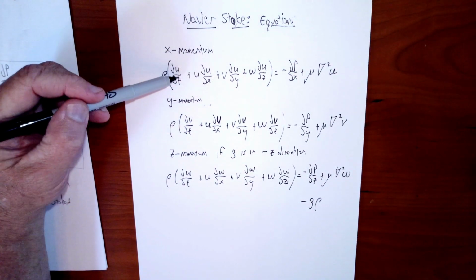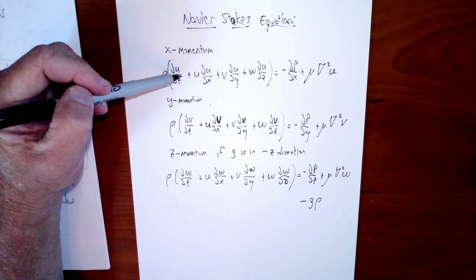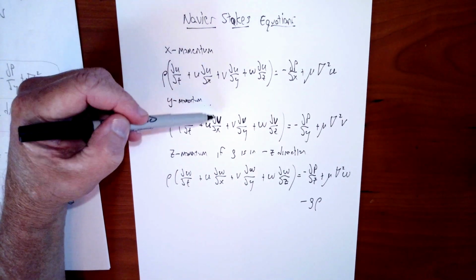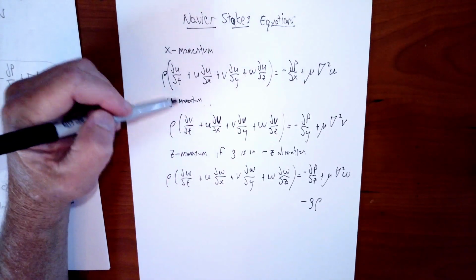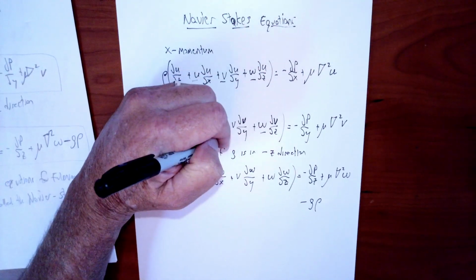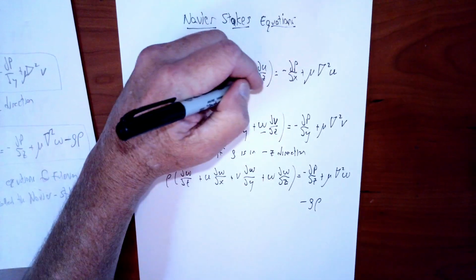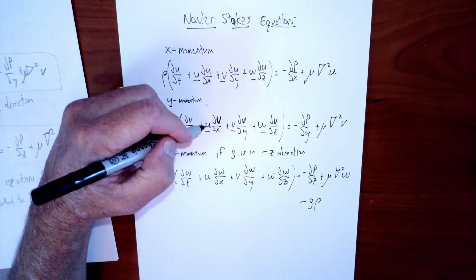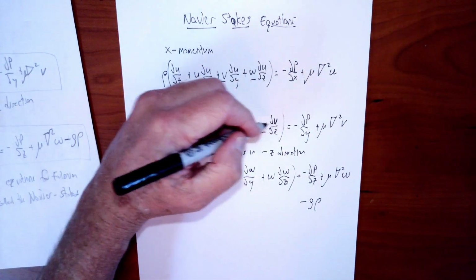Notice that y and x are basically identical equations. We've just replaced all the numerators with v instead of u. So dv/dt instead of du/dt, dv/dx instead of du/dx, dv/dy instead of du/dy, etc. But notice that these terms do not change. These are what's being carried in the x direction, the y direction, and the z direction, so they stay with their derivatives. It's u with x, v with y, w with z.